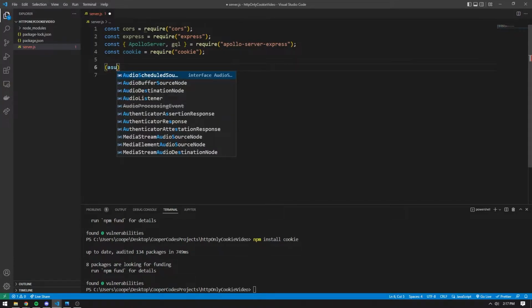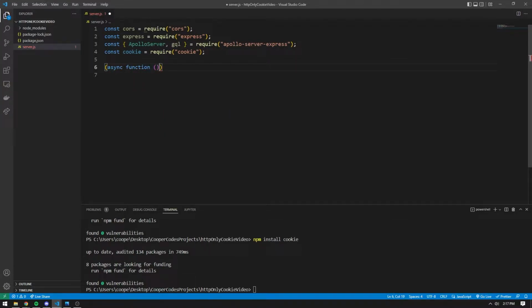We can just write async function, the parameters of the function, and then the code that's going to go inside of it. These outside brackets are going to wrap the entire function. And so if we want to call this asynchronous function, for example, to start our server, we can do it just like a regular function call where we have these two brackets at the end. So you can think of it like this. This is the actual function code, and right here is calling the function.